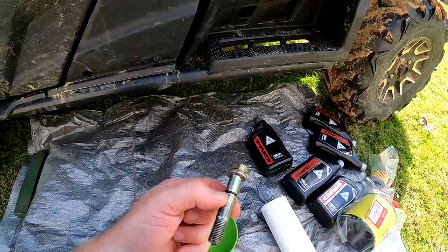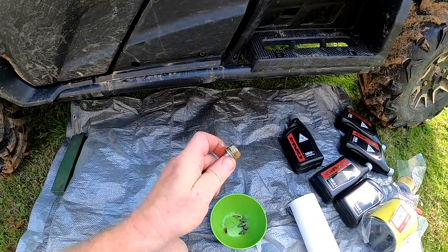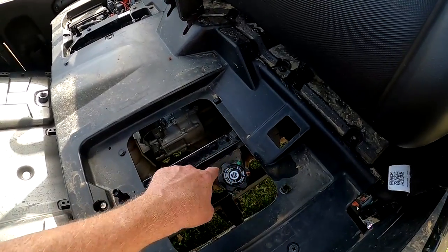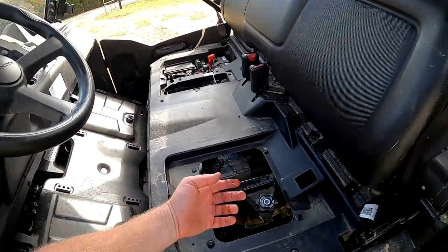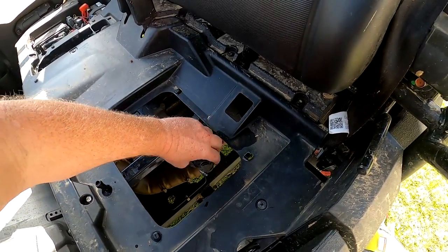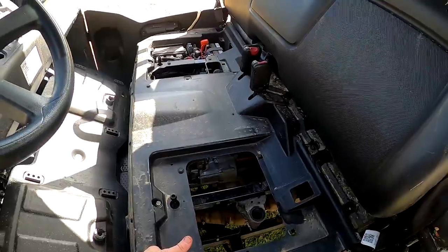There are all the bolts - the big one is the oil drain plug. Make sure you do not lose that black o-ring; there's also a washer. Honda recommends you replace that washer every oil change. Now that the oil is draining into my pitcher, we're going to remove the oil filler cap. Make sure the area is clean - don't remove your cap if there's lots of trash, grass, or dirt built up around it. Take your time and clean it off because you don't want trash getting down in there.